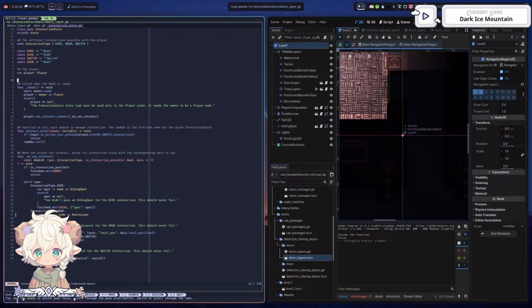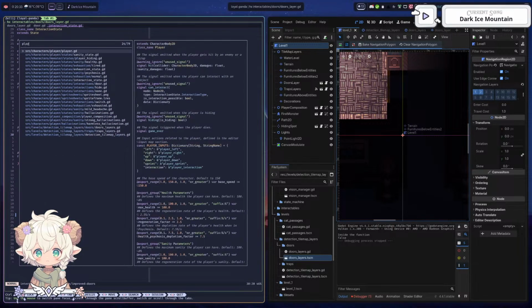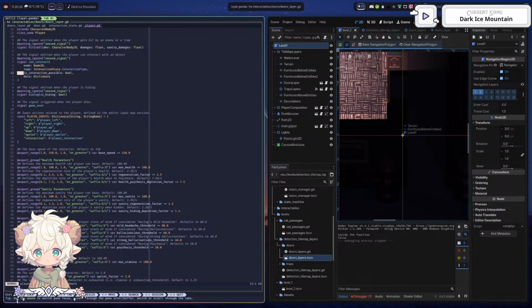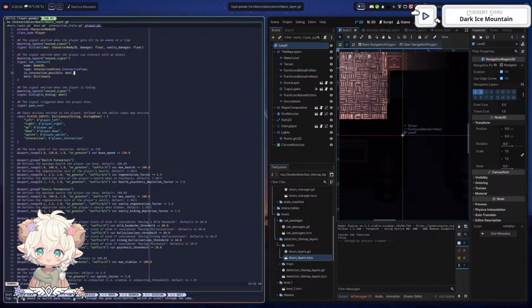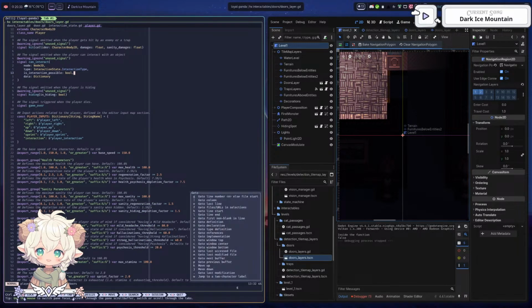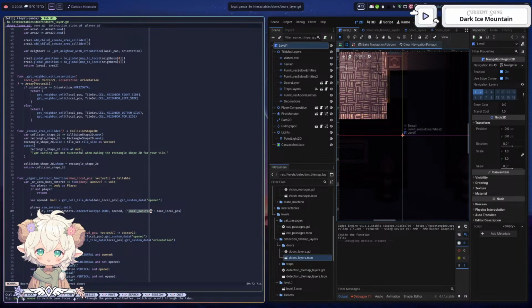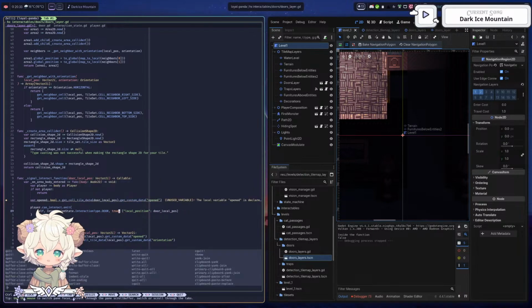Player can interact, on can interact. Interesting. How did I define the player? Okay. The player, I suppose. No, type. Is interaction possible? This is why. Is the interaction possible? It should always be possible. That's why I did that. But then, why would I do an is interaction possible? That doesn't make sense. Oh, my interaction logic is messed up. But yeah, it should always be true in that case.